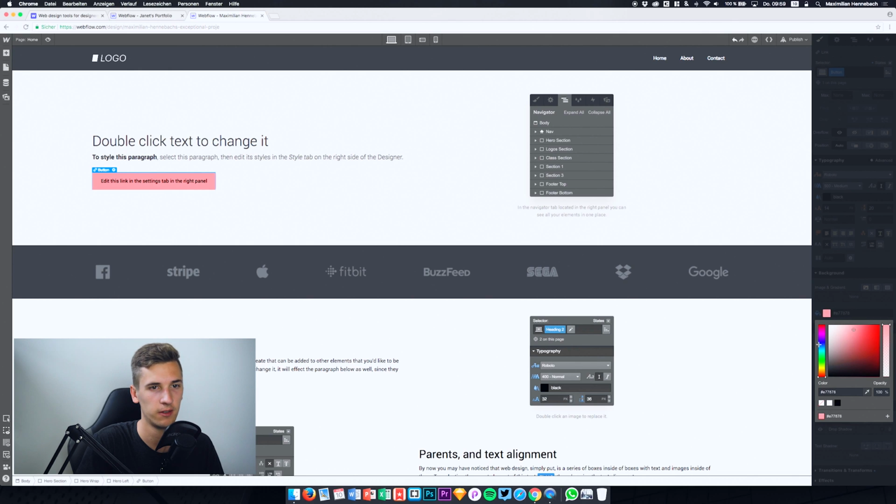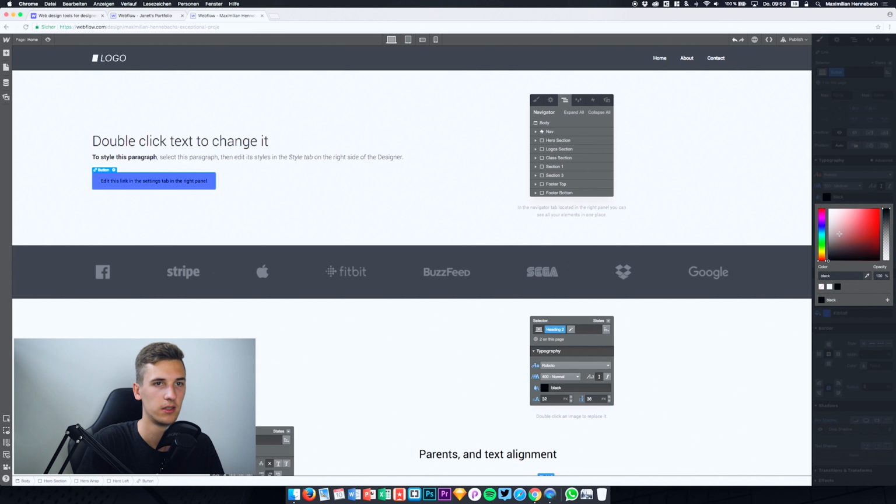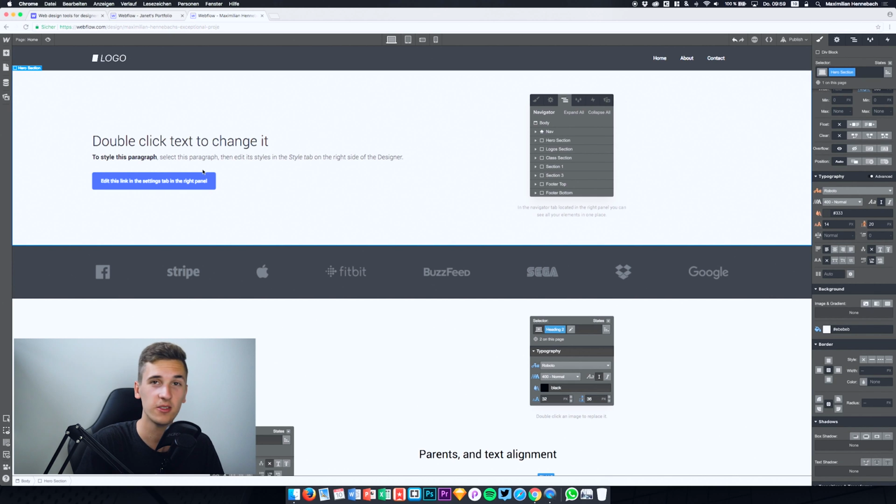So if, for example, you have a blue color scheme, then you can simply select the blue color as well. And we can say we want the text to be white. And this looks already kind of cool. Get some colors into it.